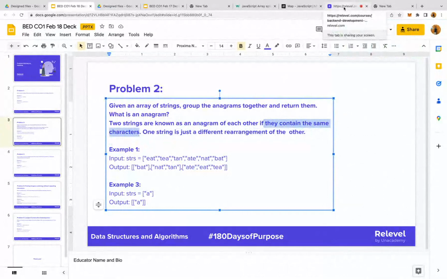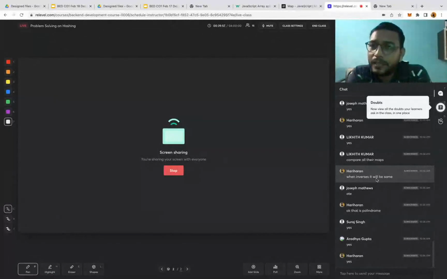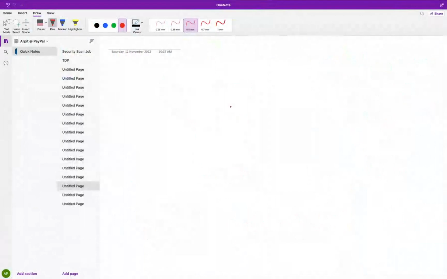That's our hint, the point where we can get the logic. What do we need to do? Let me write this question here in the slide, in OneNote.